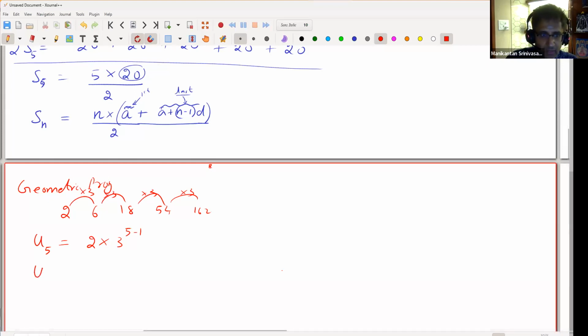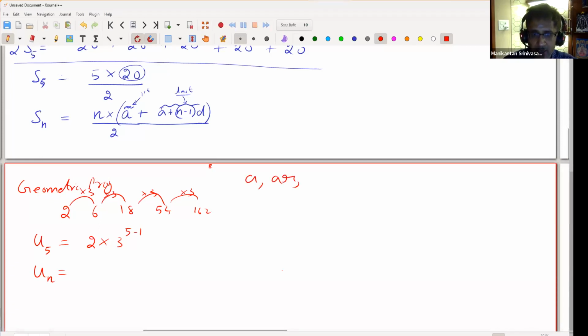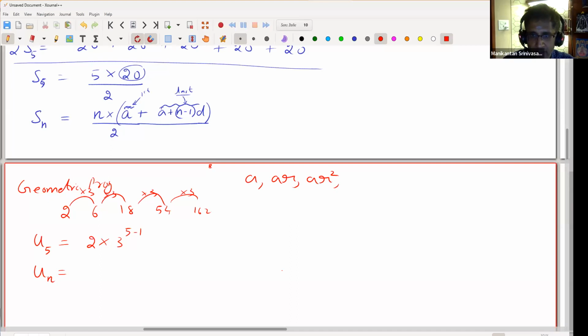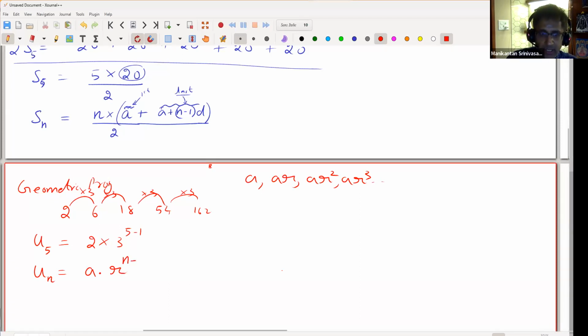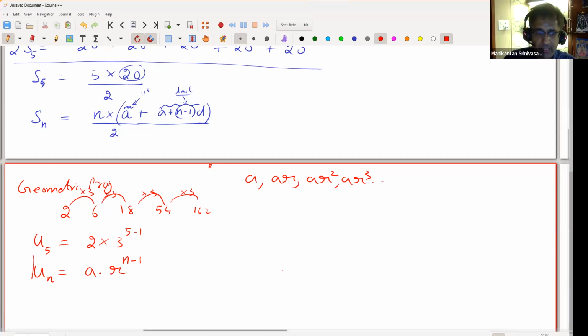So similarly, if I have to generalize this to reach the nth term for a geometric progression that starts with a, and each successive term is multiplied by r, right? So I'll start with some a, and then you keep multiplying several r's. How many r's? To reach the nth term, you need n minus 1 multiplications. Yeah, sorry, someone had a question? Vihan, was that you? No. Okay, so a times r power n minus 1. That's the nth term.